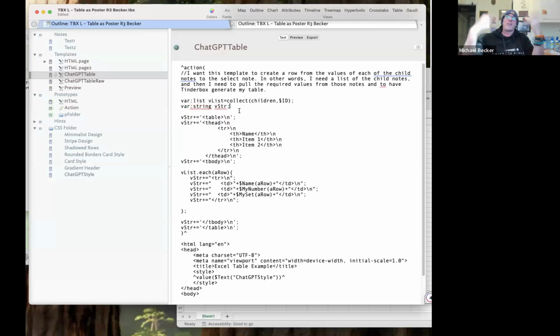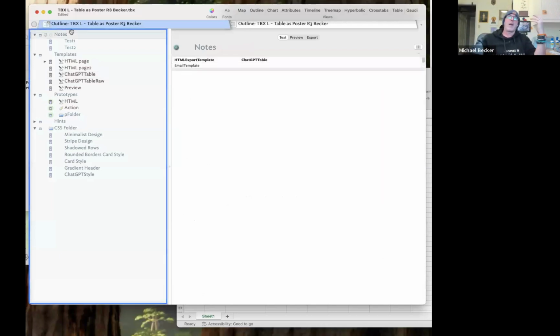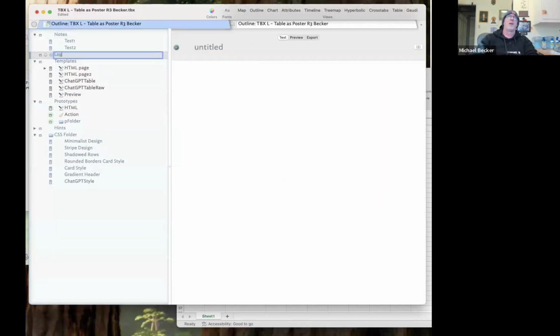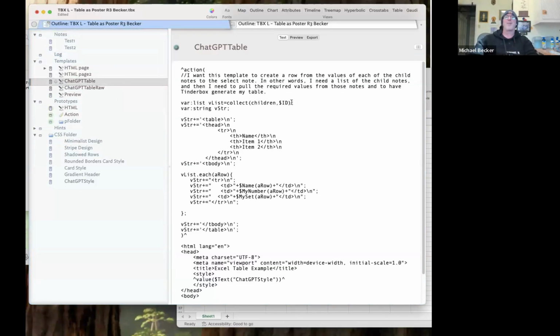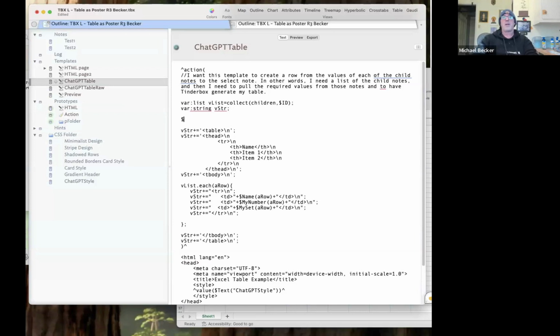Okay. Well, here actually, this is a really good thing. Since we found it didn't work right out of the gate, we're saying, what's going wrong? So let's create a log note. We might as well methodically do this just to get the practice. So let's create a log note, and we'll say text equals log. And what do we want log to equal? Vlist. So let's make sure we're getting the list we expect.